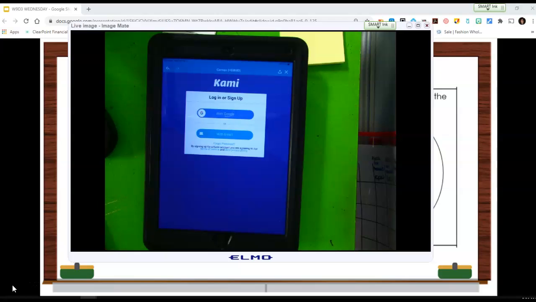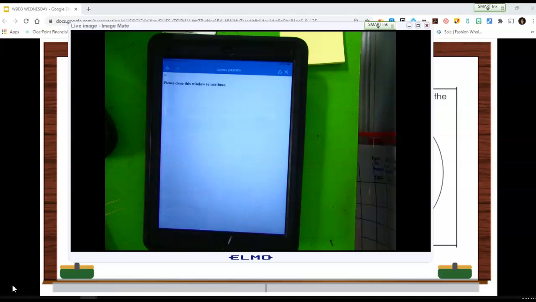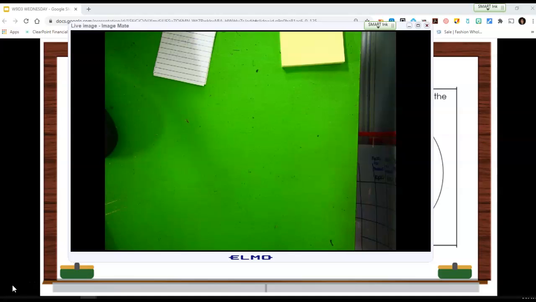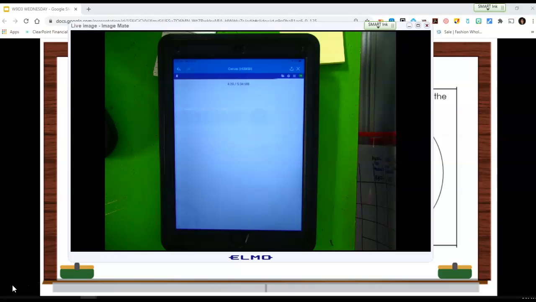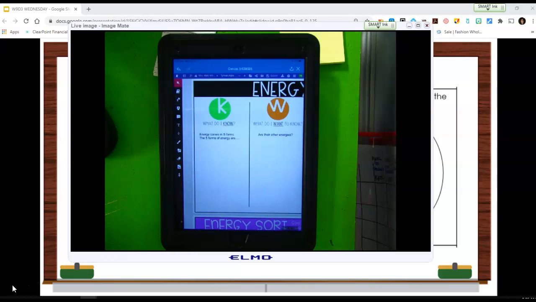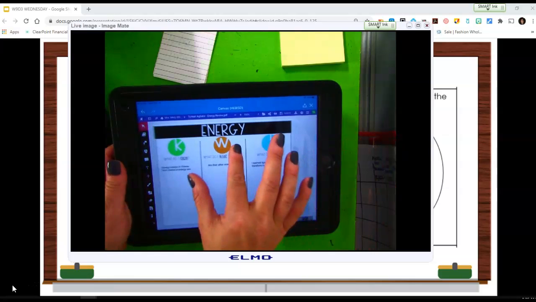If it comes up where it wants you to open it, when we are working on school stuff, we always open it with Google and use our school email address. I am going to put hers in so that it will let me open it. So give me just a second. So all it's doing is it's loading those Google Slides into Cami. So I'm actually going to turn it. And then I was able to shrink it down.